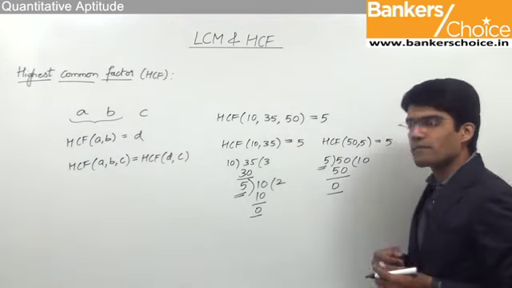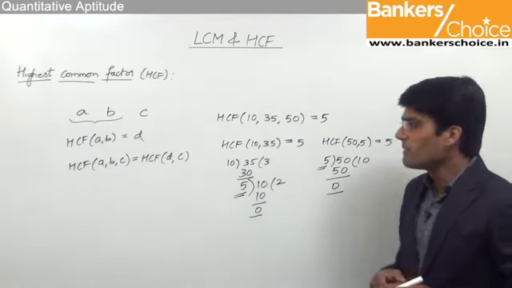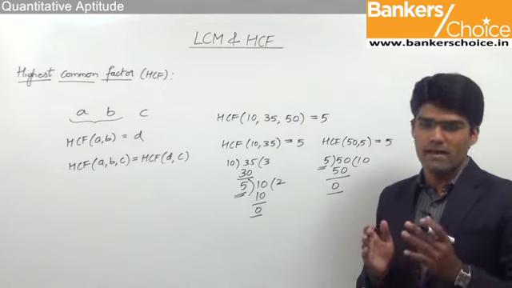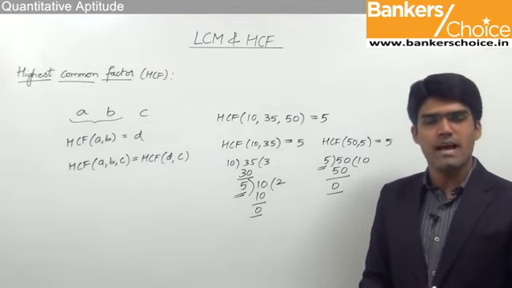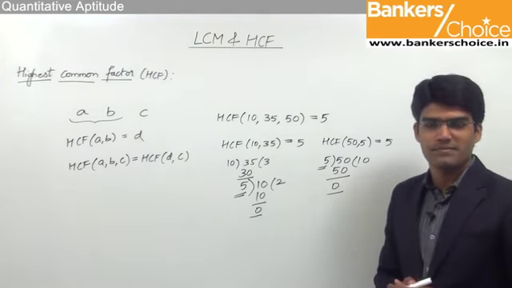So this is how whenever we need to find out HCF of 3 numbers, we first need to consider 2 smaller numbers out of the given 3, find out their HCF, and with this answer and the left out number, again find out the new HCF.